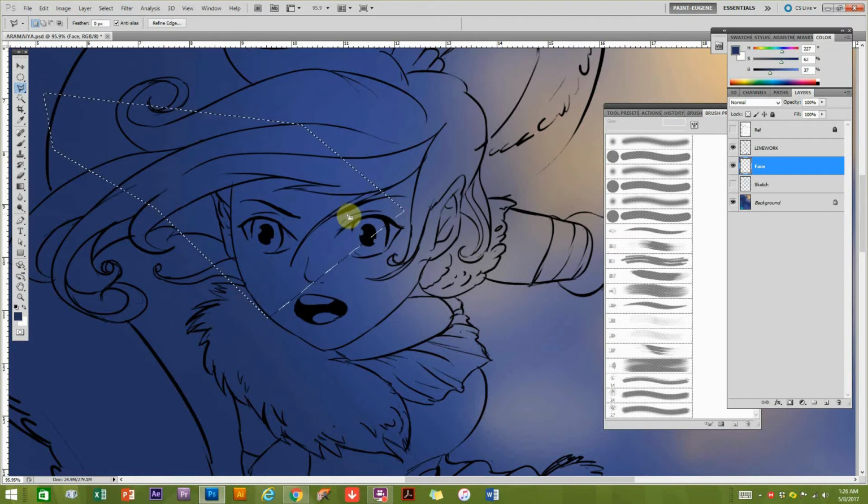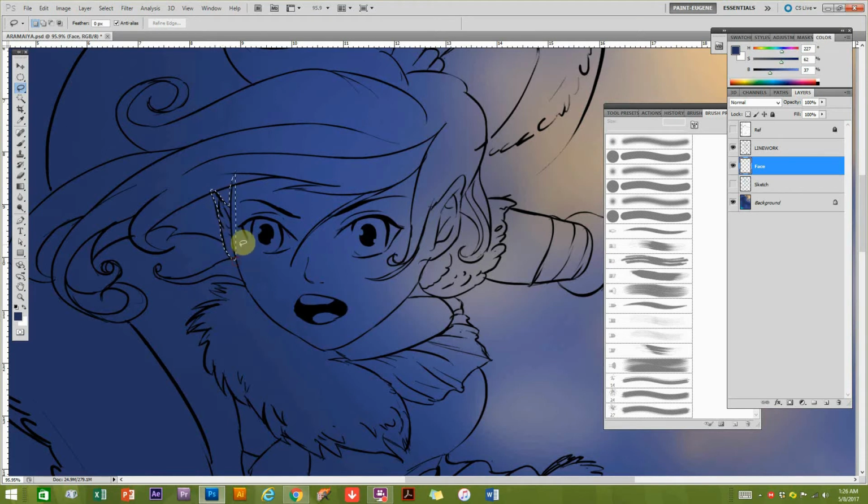So you would like to create a shape to fill up her face, right? But the polygonal lasso will give you a very boxy shape, whereas this lasso tool might be more effective, but it's going to be very tedious because you really need to control your hand to go around the line.